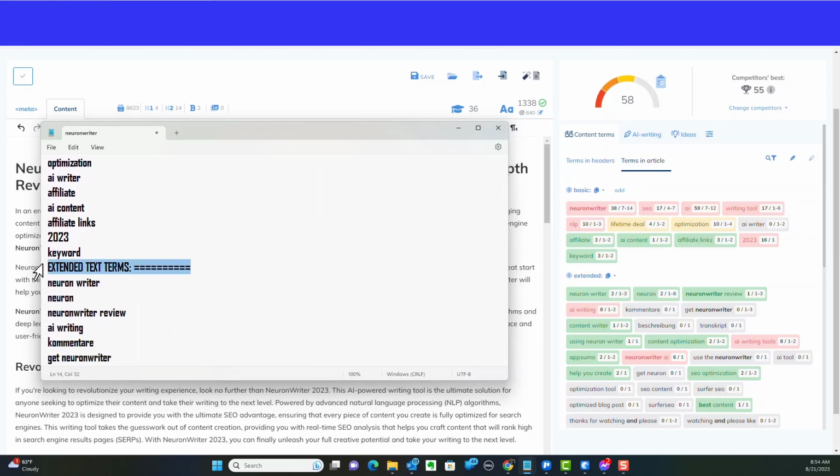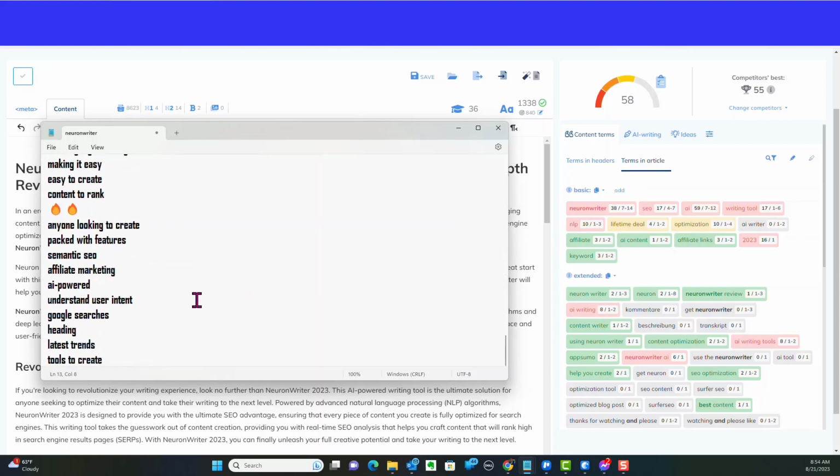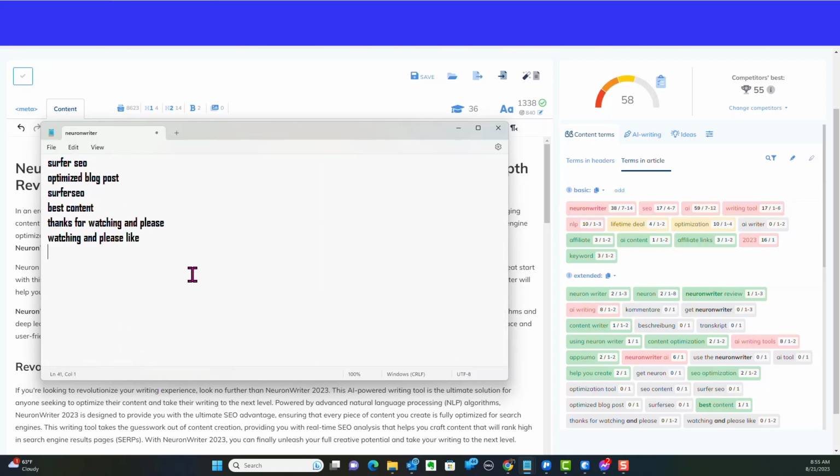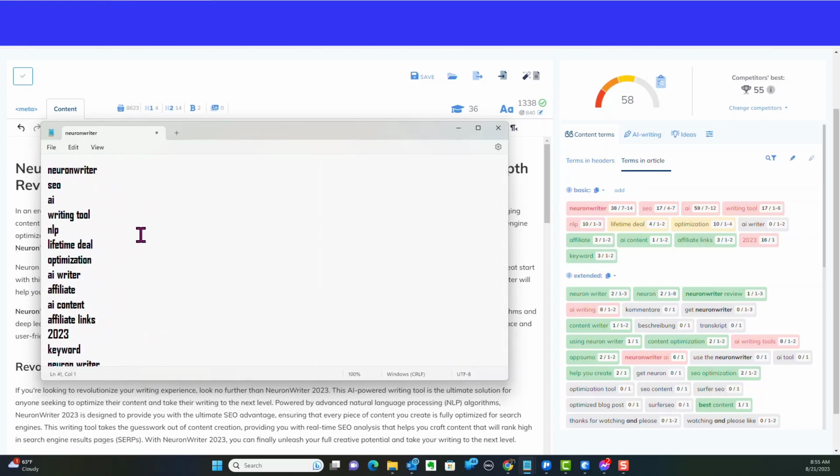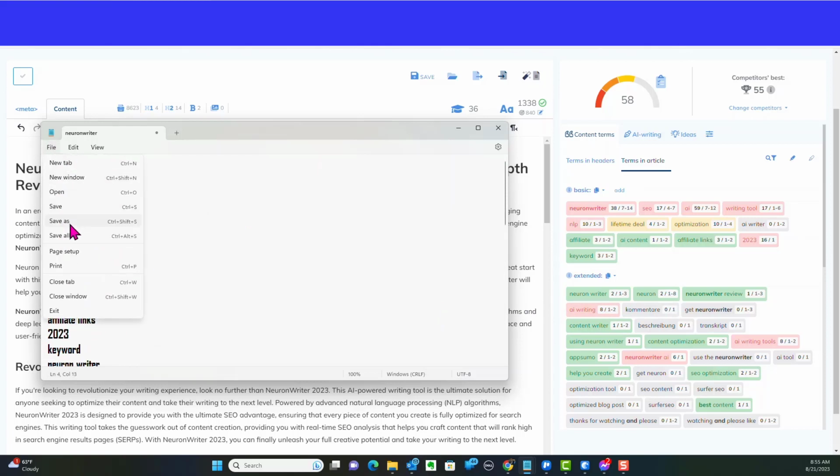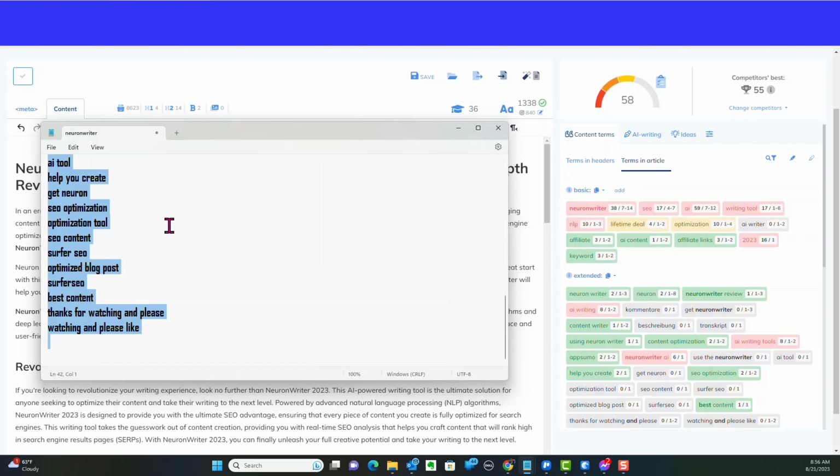And what you're going to do is use Voila to actually write this entire article. The reason I had to do that is because I think it's pulling most of this stuff from YouTube instead of Google. So you're going to take these terms here, go to file, and copy them. Select all, and we're going to copy.